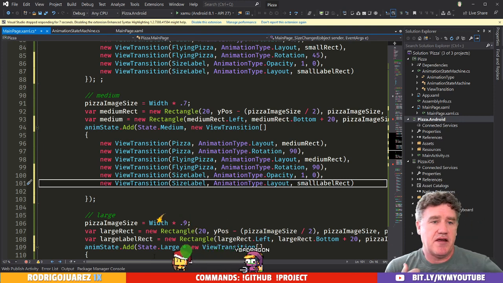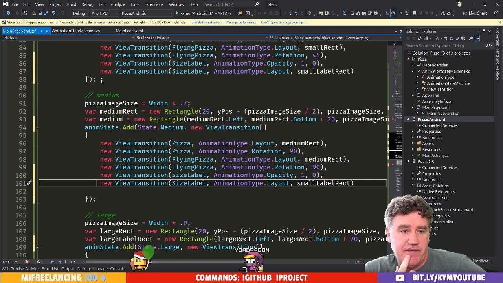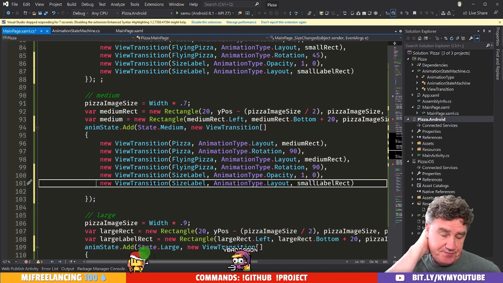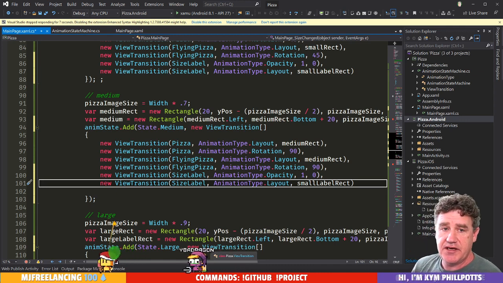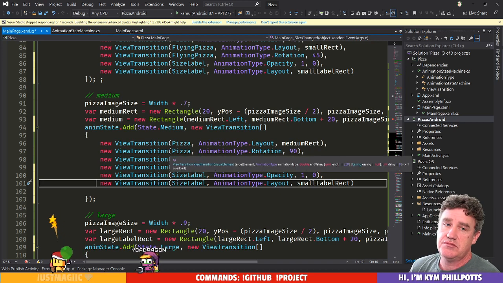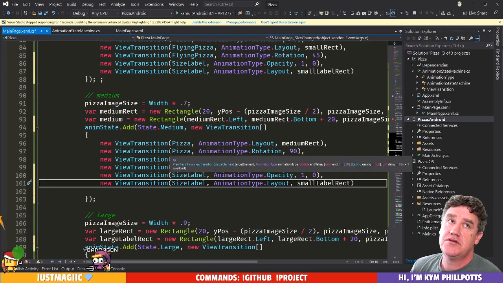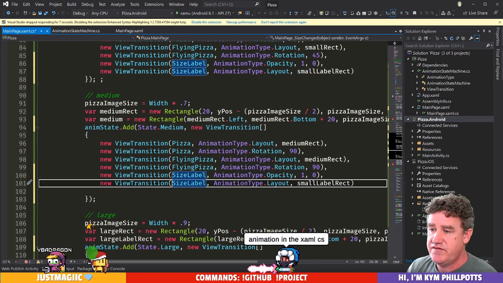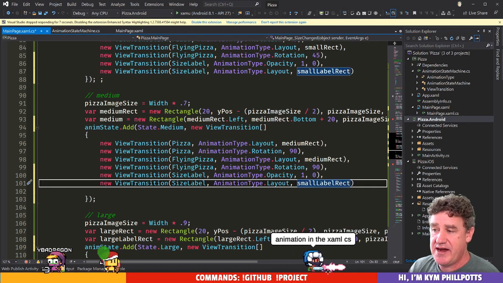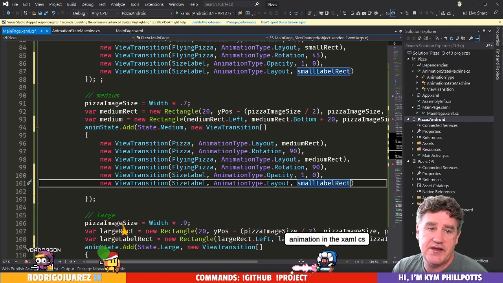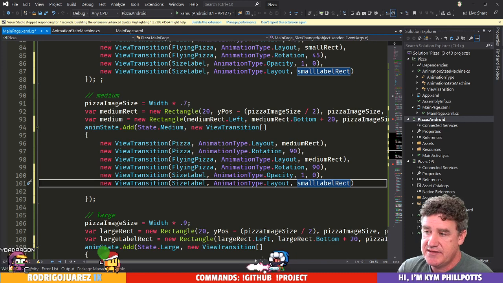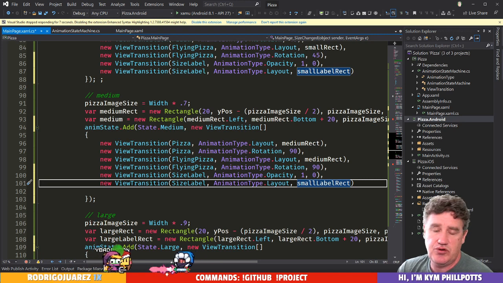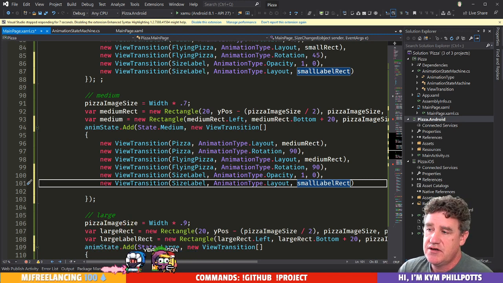Dragon asks, when using commanding along with animations, where does the animation live? In the XAML CS or in the view model, or do you have a command as well as a click event bound? I don't think animation lives in the view model. You could change state in the view model. It's visual state, but even then, my view is animation belongs not in the view model. The view model should not really know too much about the visual representation of it.